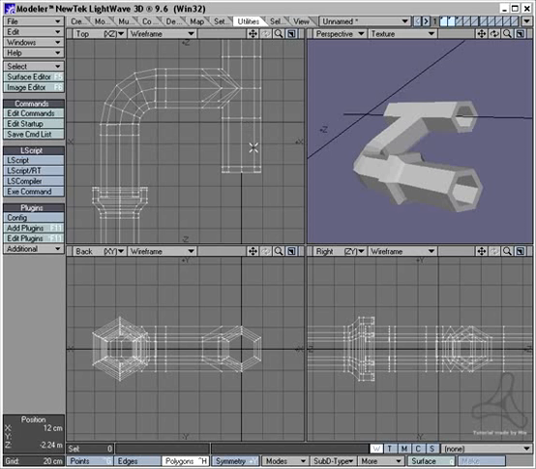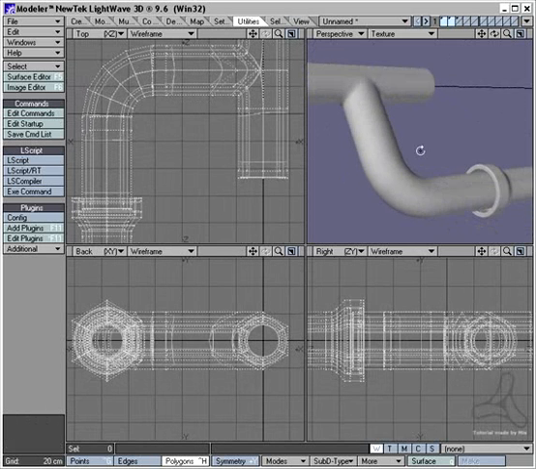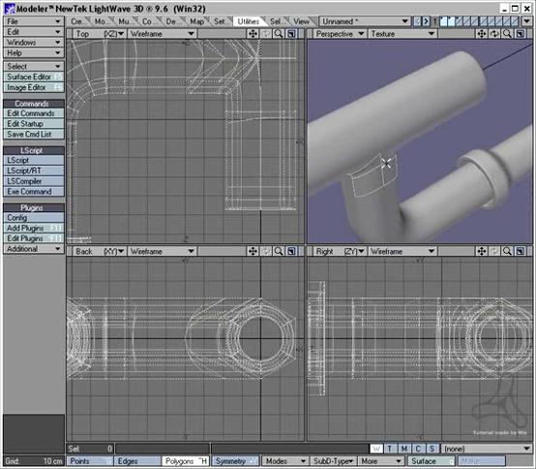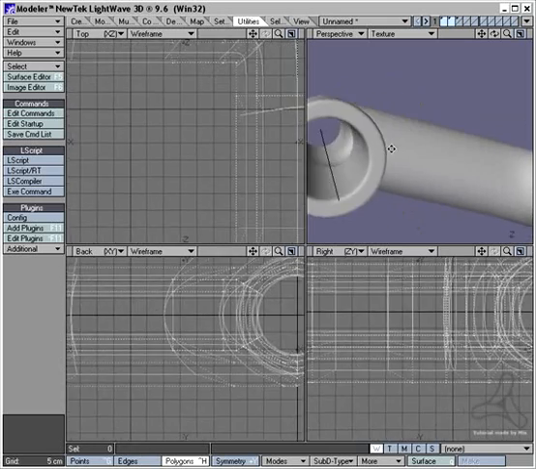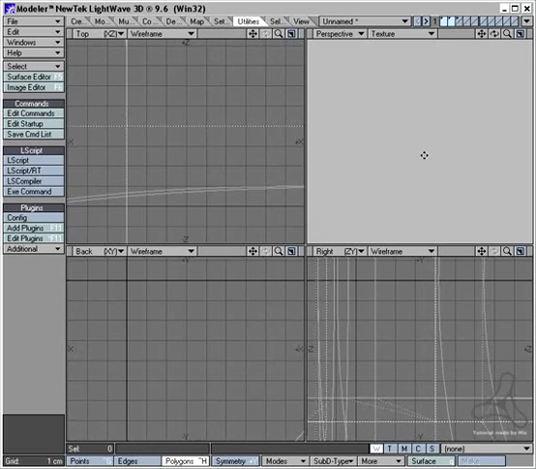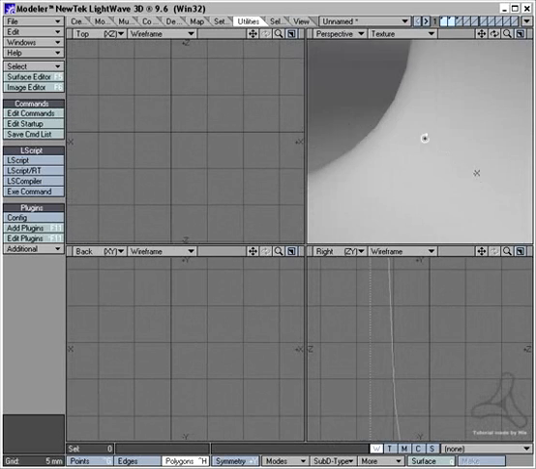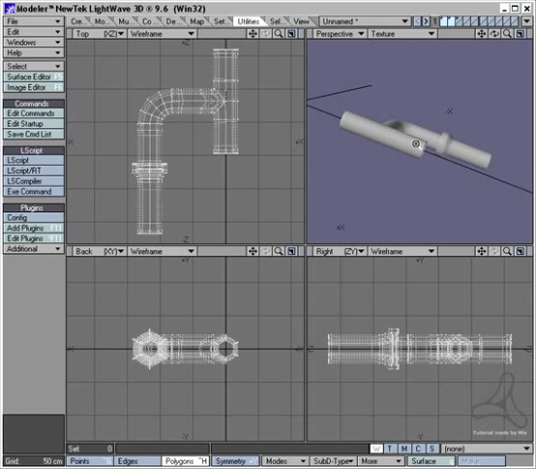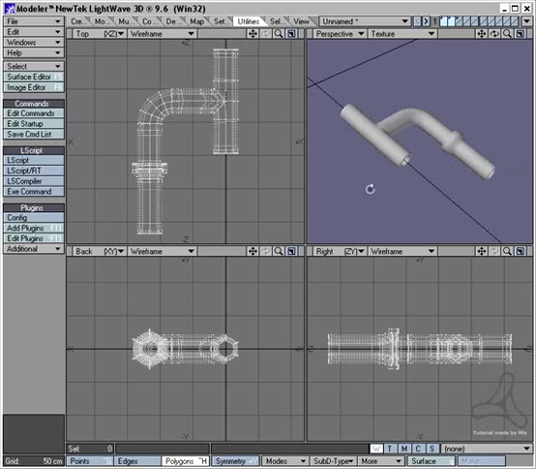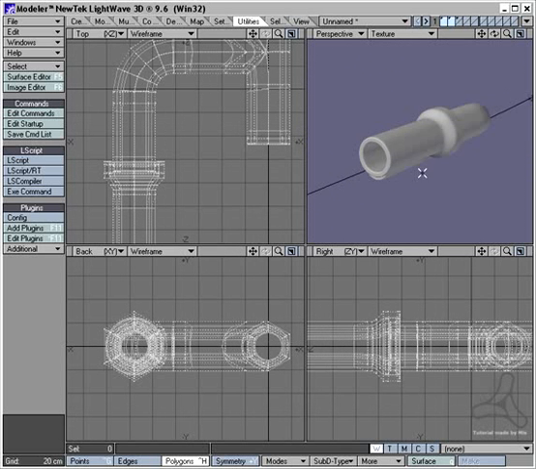and if I hit tab now, you'll see I have some really nice smooth tubing going on here, and it's outside and it's inside. You can move through the tube if you like, and as you see here, it's a little hard to move through just in the perspective view, but as you see, in general, a nice tubing here, and not using very many polygons.